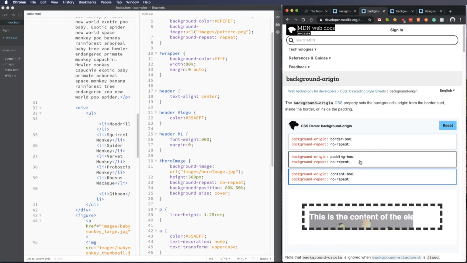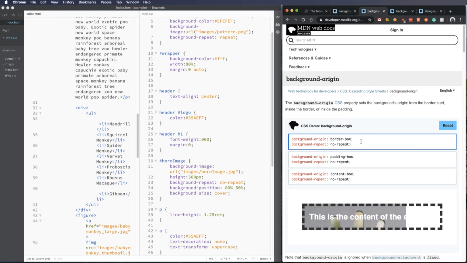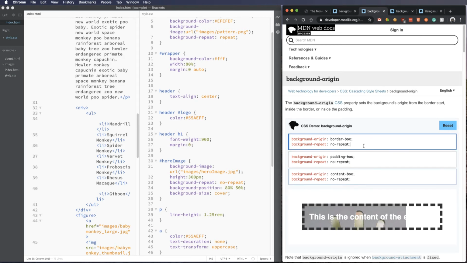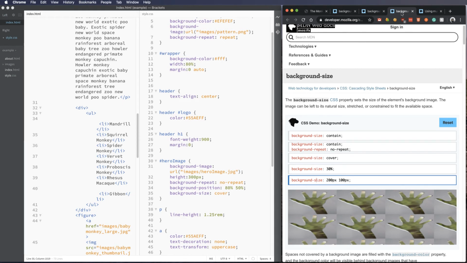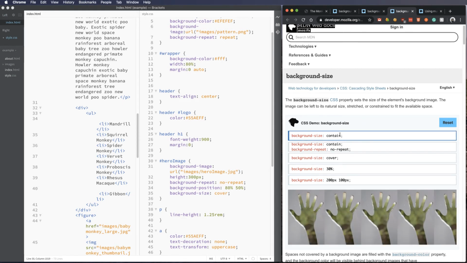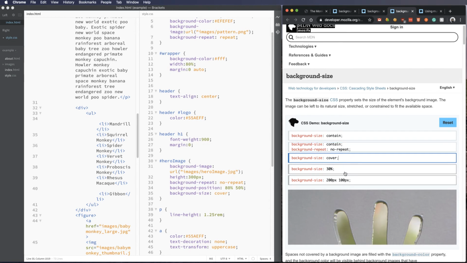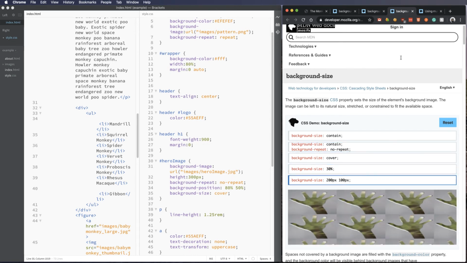Honestly, you don't really use it that often. I'm not sure I ever have, but it is something out there. I also have some other examples here of contain with no repeat, and cover, filling it. You can use percentages or pixel amounts.